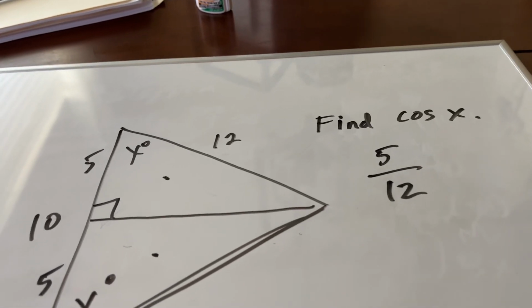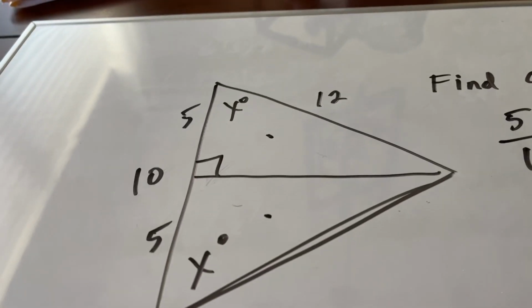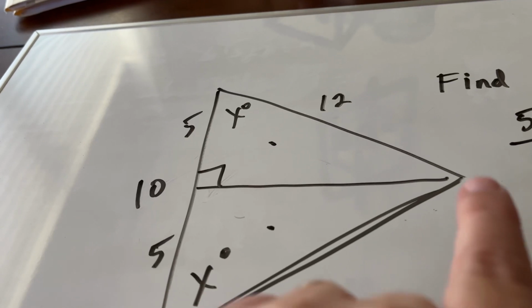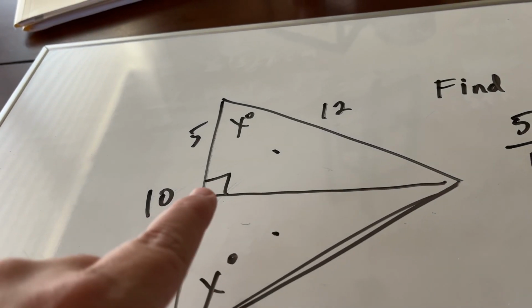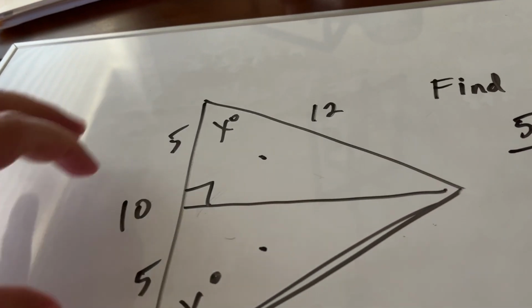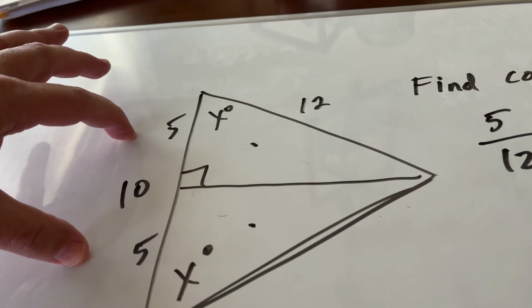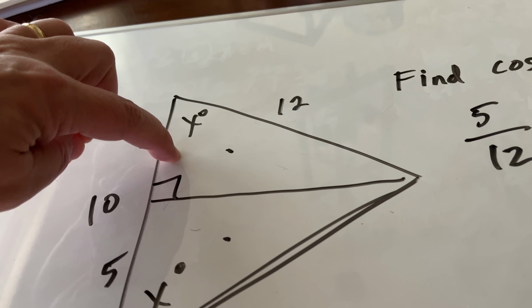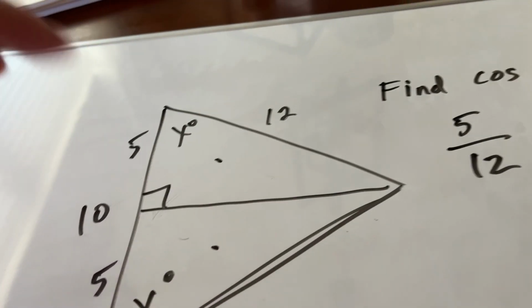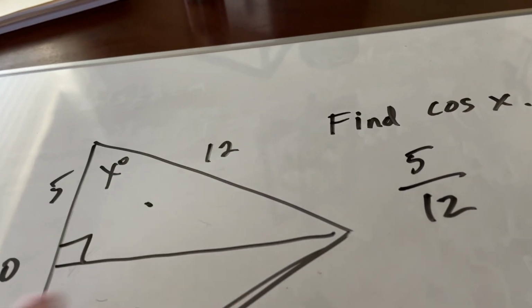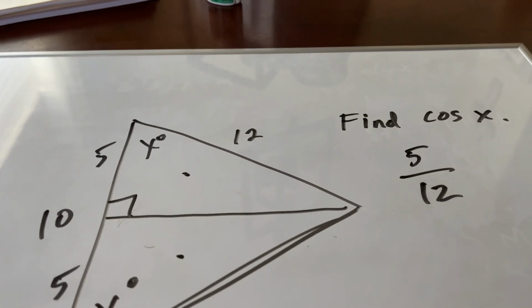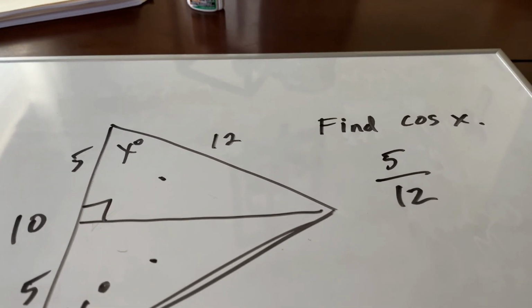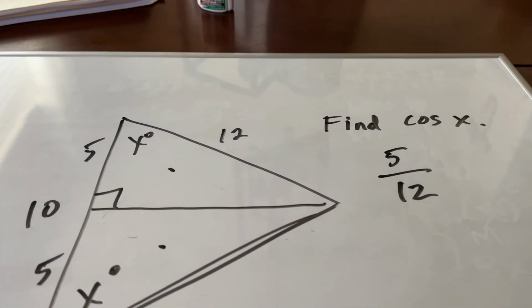The key here, what was it? Well, it was knowing that if you have an isosceles triangle and you draw an altitude down to the bottom like this, that it bisects this base side into two equal parts. And therefore you do have a right angle, because that's what an altitude is. It's drawn from the vertex and intersects the base in a perpendicular way, which makes it 90 degrees.